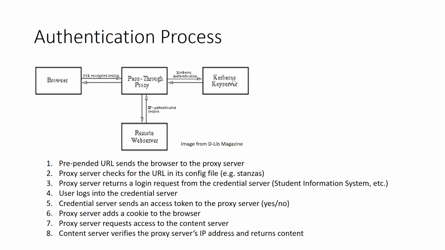And when it makes the actual request, this is when your person logs into the credential server. You don't actually log into the proxy server at any time; you're exchanging info with the credential server. The credential server will then send back to the proxy server just a token. It's essentially a yes or no token that says, yes, this person is allowed to have access, or no, they're not. Things do get a little more complicated with alumni, but easy example, it's a yes or a no. It may also send back to the browser a cookie for your session. That way you don't have to constantly be bothering the credential server and logging in.